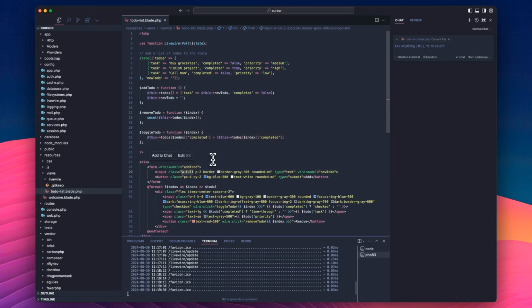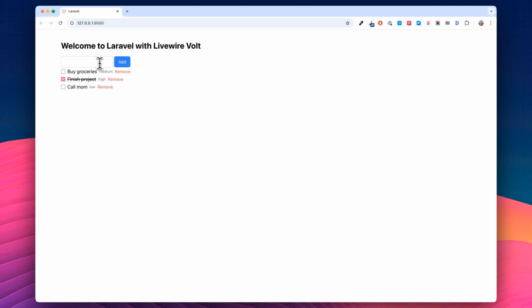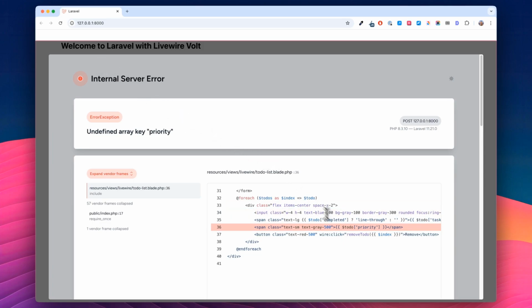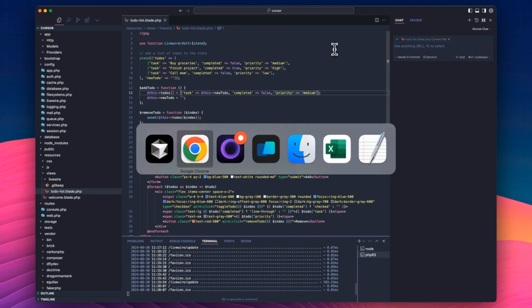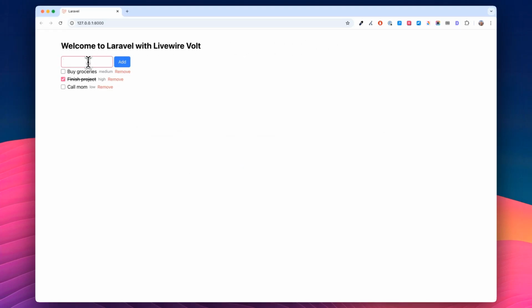Input does not need to be width full. Save that and head back. Now we've got this add item and we're going to do cursor tab video. Enter that. Oh, priority is actually undefined. So now we need to go back, and here, look, by default, we need to add a priority of medium. Okay, so we'll head back and record cursor tab video, enter it, and then we can click it because it's been done.